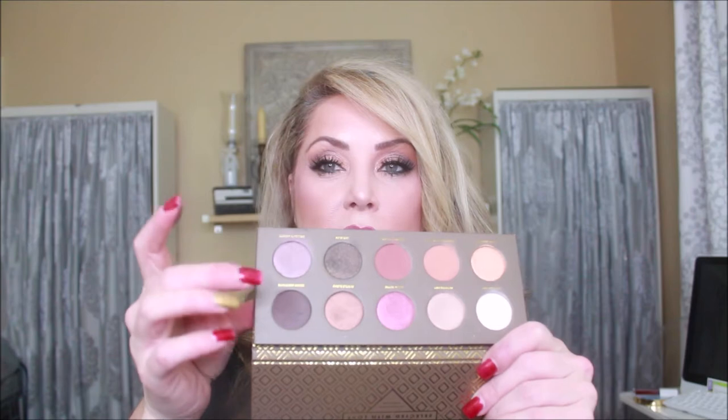I can see myself picking up Delicate Acidity a lot more because it's just a stunning color. Now let's talk about the colors on the top row. I started out today with Bitter Start. I didn't use Sweeter End or Warm Notes, but I did pick up Subtle Blend today and really enjoyed those. That red or magenta color really is just stunning. The last color in this palette is called Beans Are White — I really enjoyed using these two together. It just made a beautiful color.